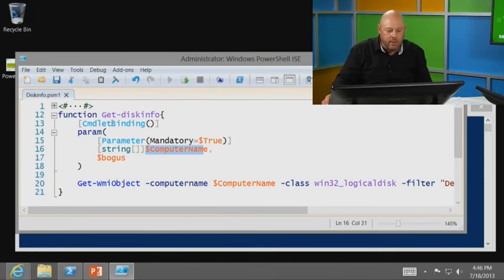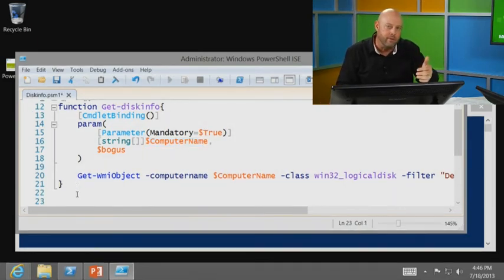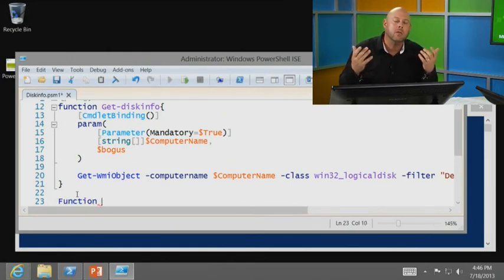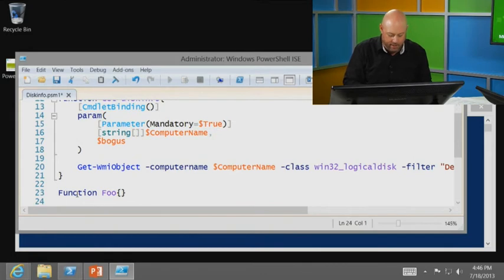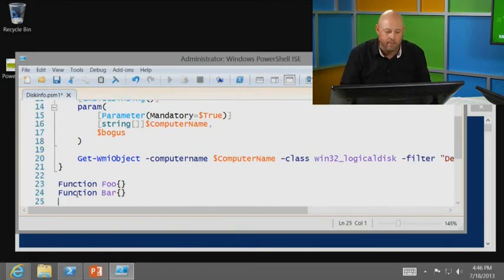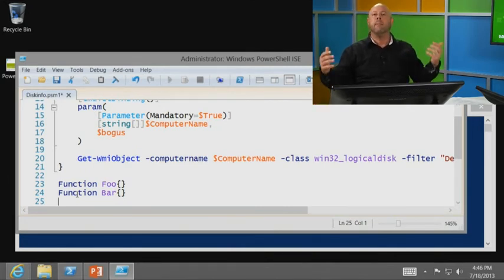So with this simple little bit of code and saving it in the special place as a PSM1 file, I've made a module. In fact, like all modules, I'm not just going to put one function in here. I'm going to make as many tools as I need, and I'm going to put them into this module. So I'll just make it foo, and I'll make function bar. I know they're not properly named, but you get the idea. With that module, I'm just adding more and more tools to it. You can do that. Save it.